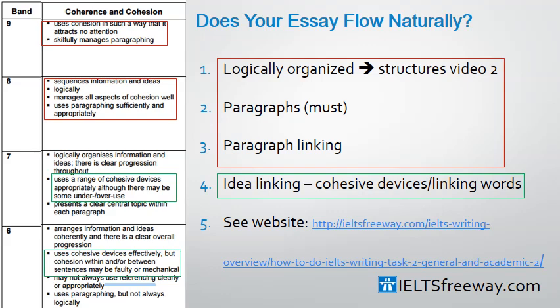So if you use the word it, are you referring to the government from earlier in the essay, or to people that oppose the government, or whoever it might be? It needs to be clear. That's what referencing is. If it's not clear, the reader gets lost in your essay, and that obviously reduces your band score.